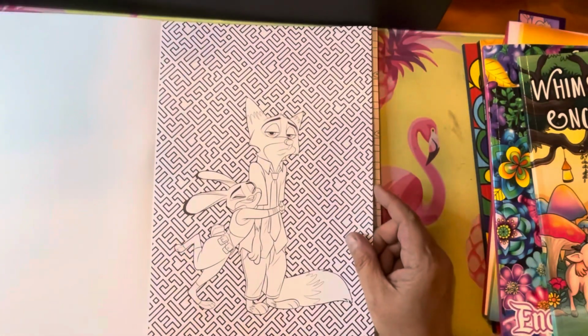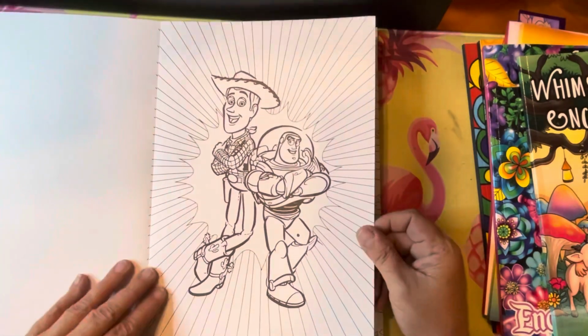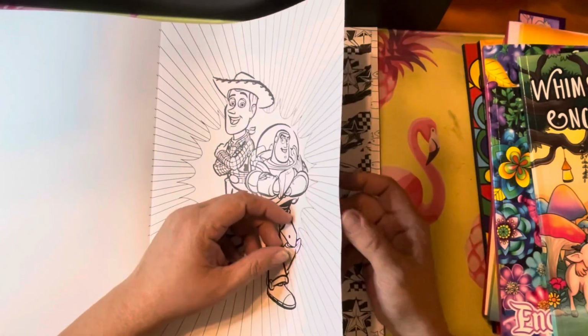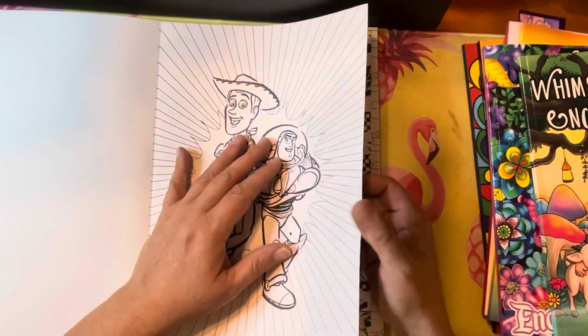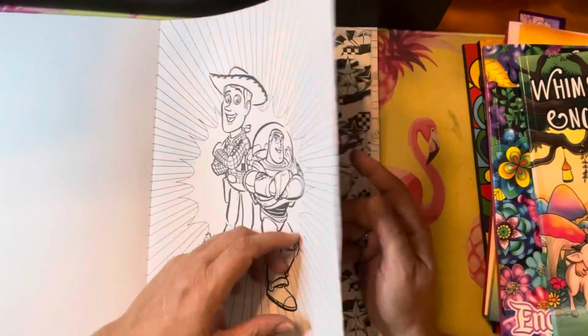And then we get into the pictures that you can watercolor. And it is a cardstock. You can kind of hear it. It's not watercolor paper per se. It's probably a mixed media paper.